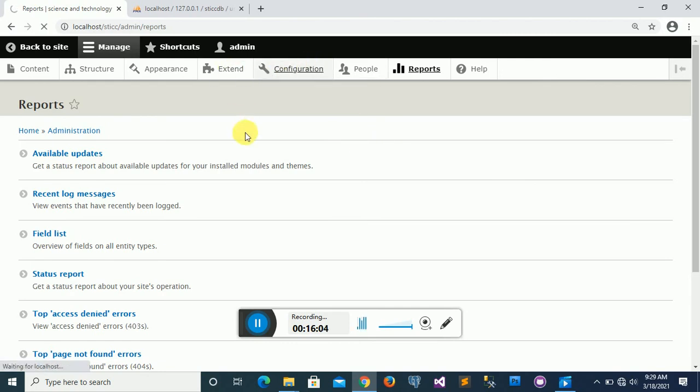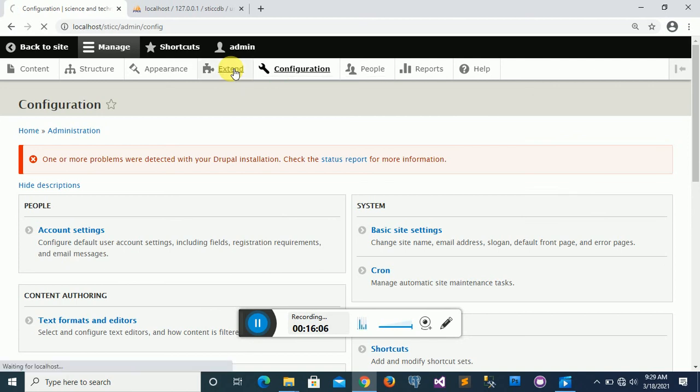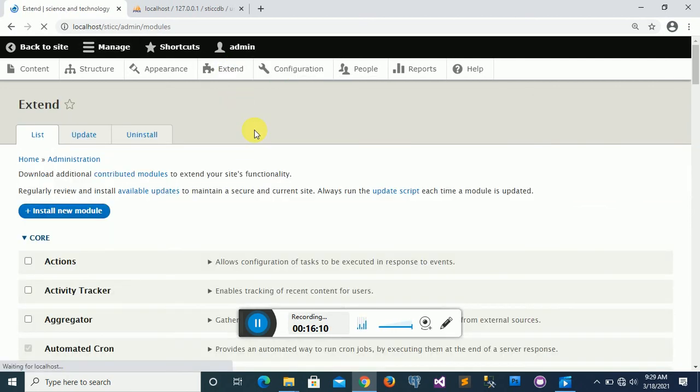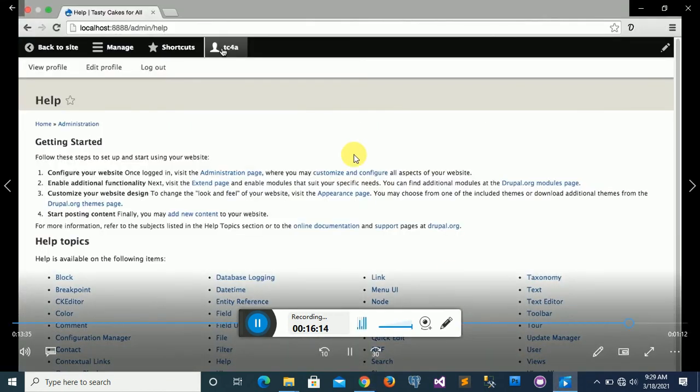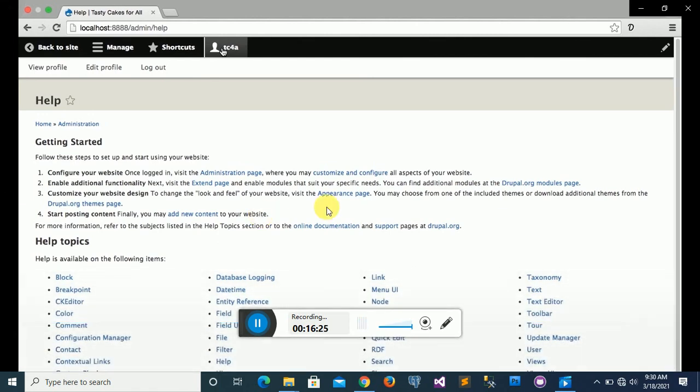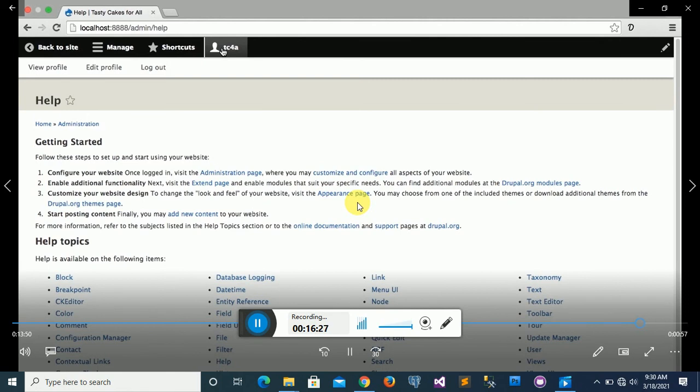The next tab, TC4A, is your user account, and it'll have your username next to the user icon. This gives you the ability to view your user profile, edit your user profile, and log out. So this is a really handy section for you and your site if your site has a community aspect and user profiles are important. But it also makes it easy for you to edit your password, which is obviously very important.